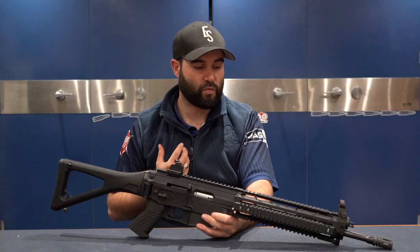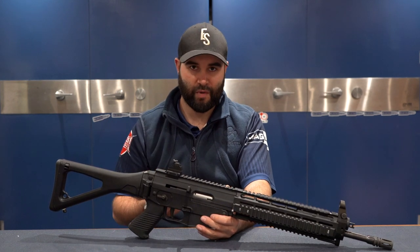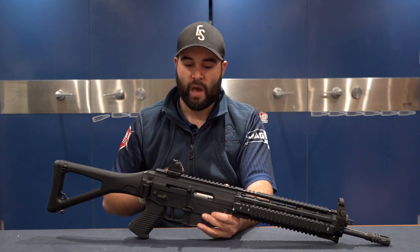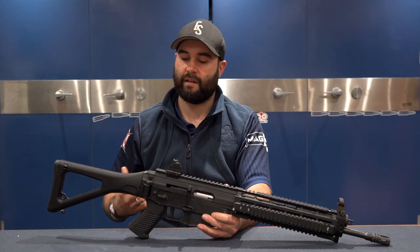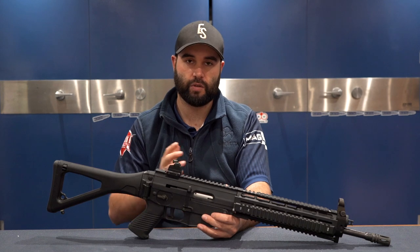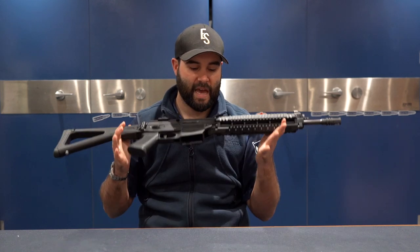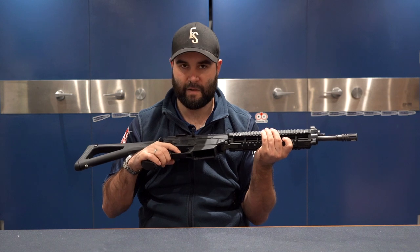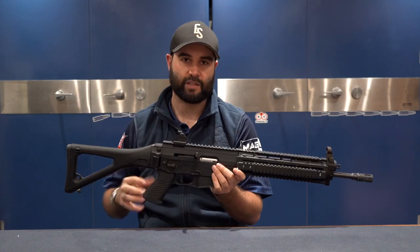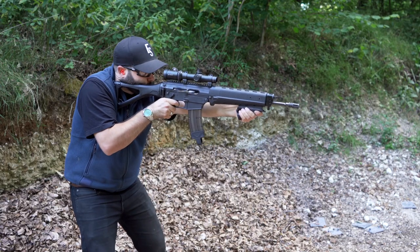Would I recommend this rifle? If you really like the look of it or you're a big Sig Sauer fan, then there's no reason not to. They are reliable and long-lasting — I know people that have had these for many, many years without an issue. If you're thinking of taking it into competition, on the other hand, I would stay away from it. It's quite heavy and quite bulky. The trigger is very much a service rifle trigger, and because it's so limiting in terms of accessories and upgrades available, you're going to have a hard time honing it to get the absolute most out of the platform.